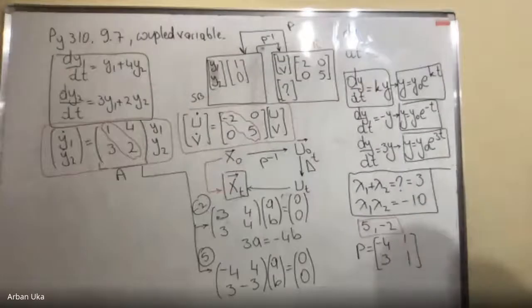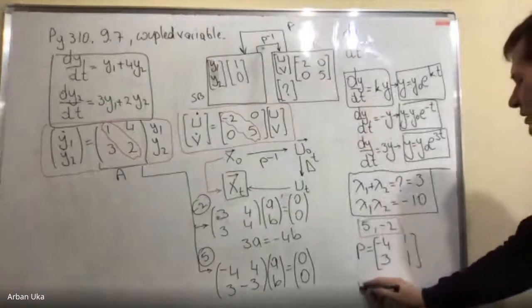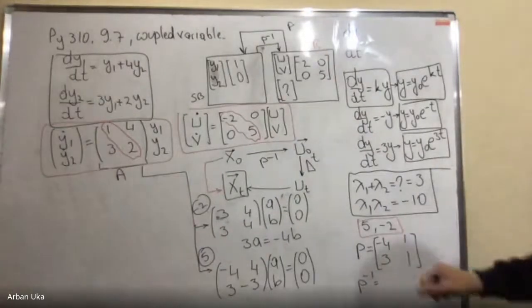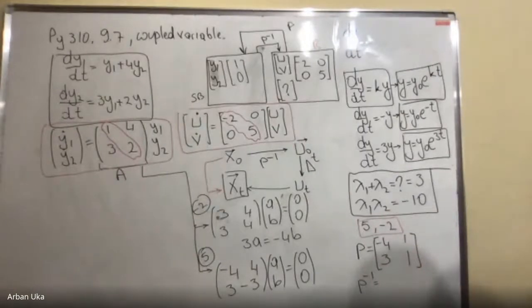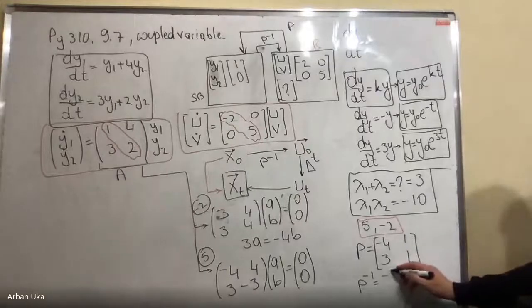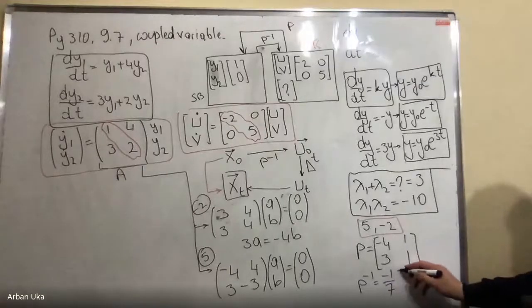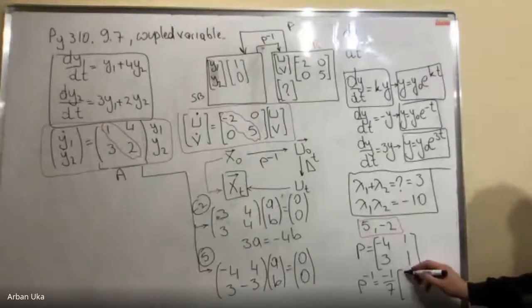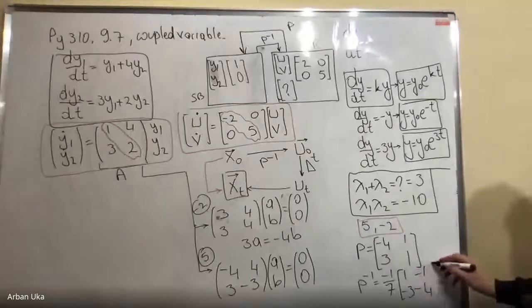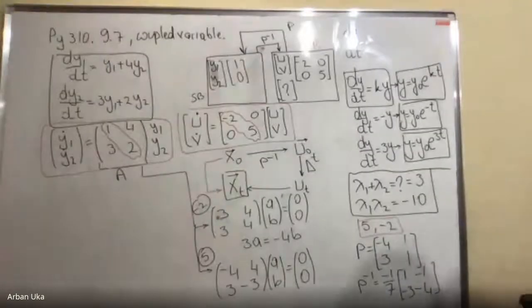Now that we found the matrix P, we know matrix D, then we need to determine P inverse. What is P inverse? What is the determinant of P? Any idea what is the determinant of P? First of all, this is correct. So this is minus 4, minus 3. It looks like minus 7. Minus 1 divided by 7 times, this is 1, minus 4, minus 1, minus 3. Okay, so this is what the P inverse appears to be.